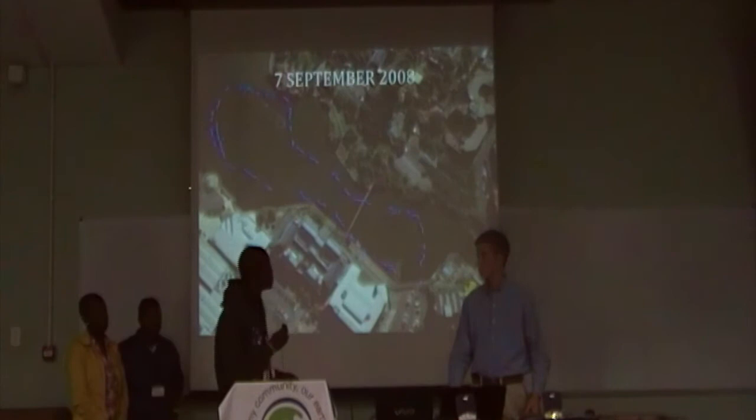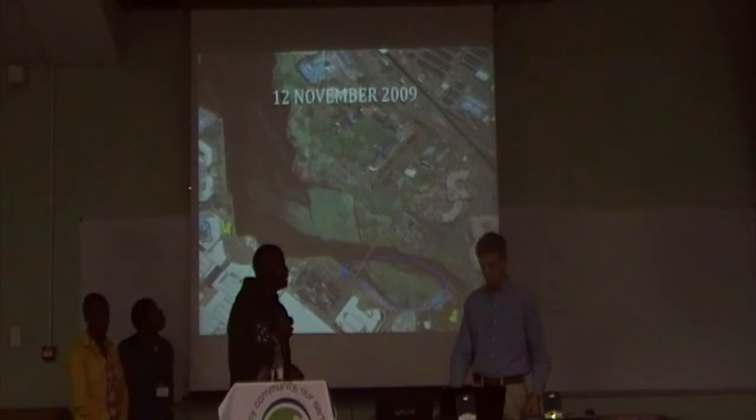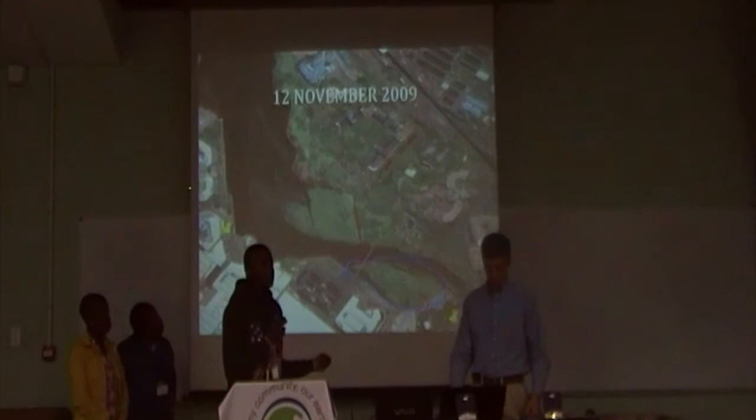But then we all know that nature will try to rebuild itself, and obviously it will start to replant more and more vegetation on the soil that is there in the river. And then there you can see a beautiful image of nature after it replenished itself. But then surprisingly enough, the very same island that was once destroyed is now back.